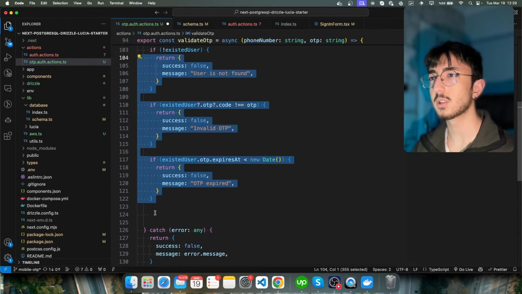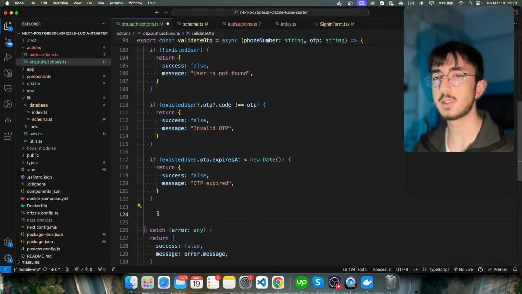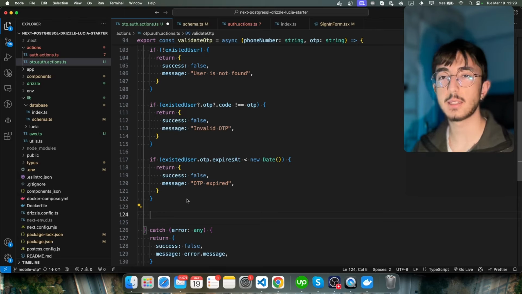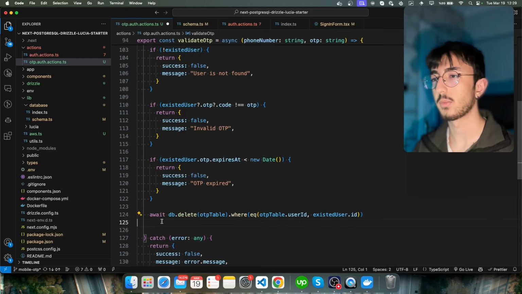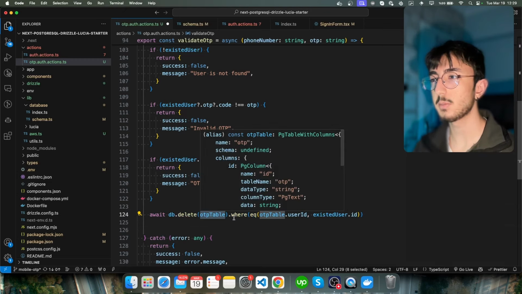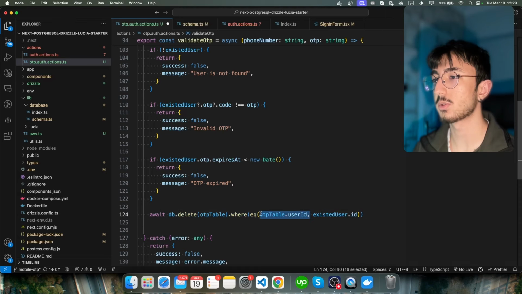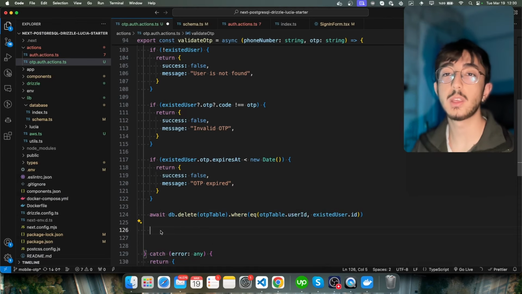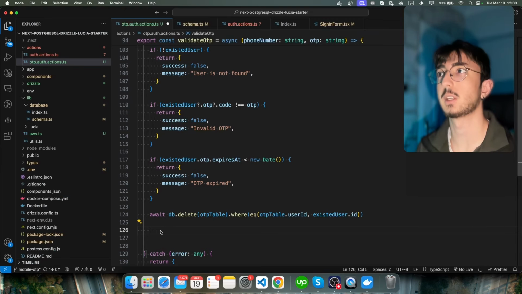After passing all these conditions, that means the OTP was valid, so we need to delete the OTP data from our database. We can do it like this: db delete, pass the OTP table where OTP table user ID equals the existed user's ID. And then we can just create a session as we normally do using Lucia.